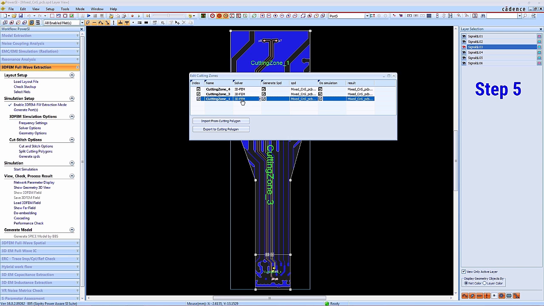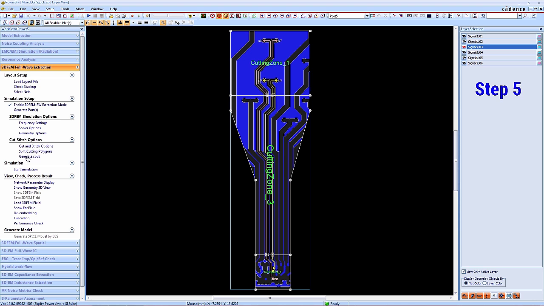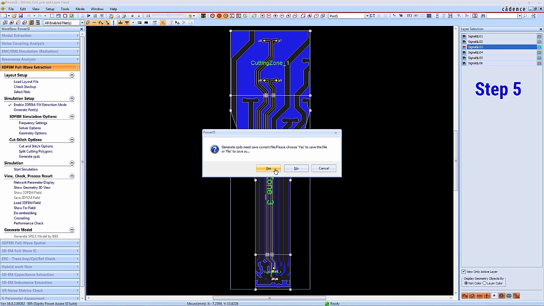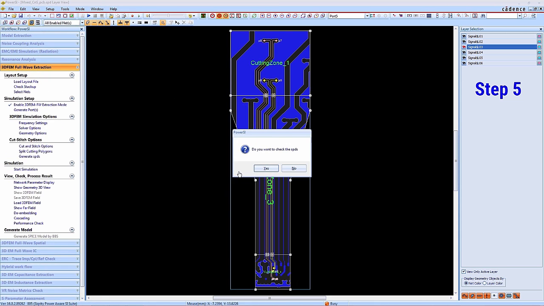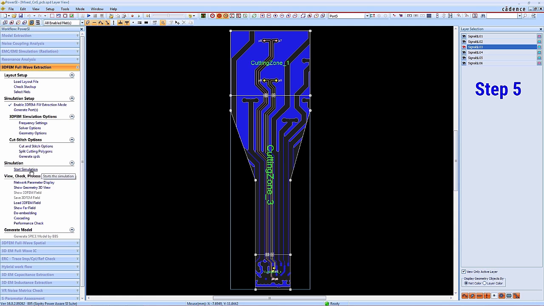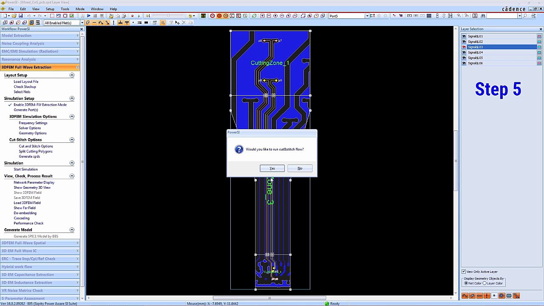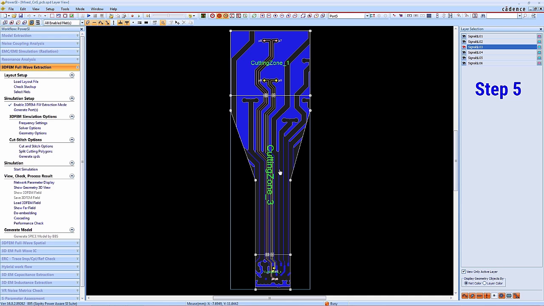For the board side zone, I previously simulated by 3D, so I don't need to regenerate the speed file or do the simulation again. I can reuse those results. I regenerate the speed files. As before, no need to check the speed files for a design this simple. Now, I simply relaunch the simulation, and I accept the cut and stitch flow. Again, we'll pause during simulation while I set up the results display.